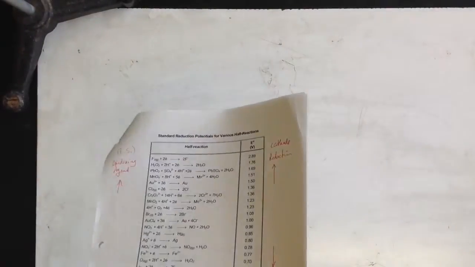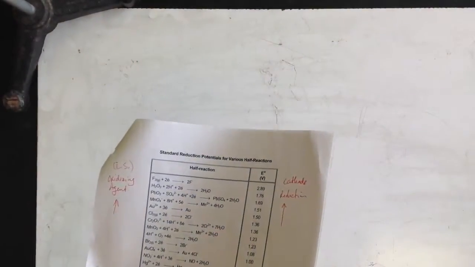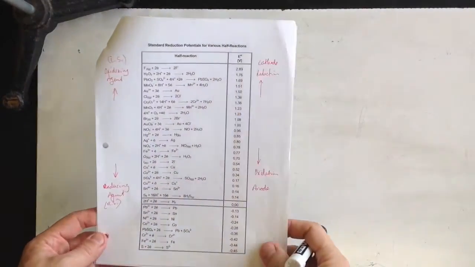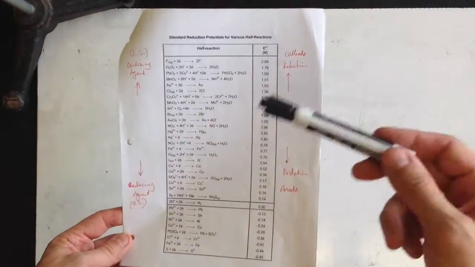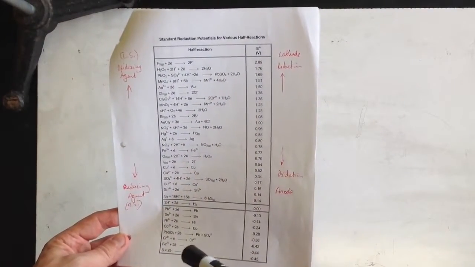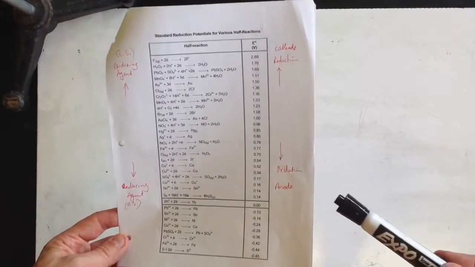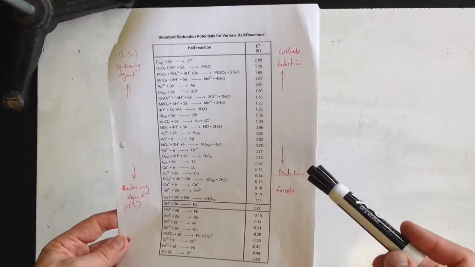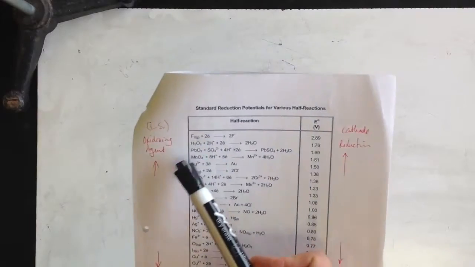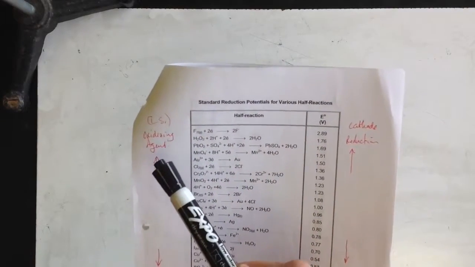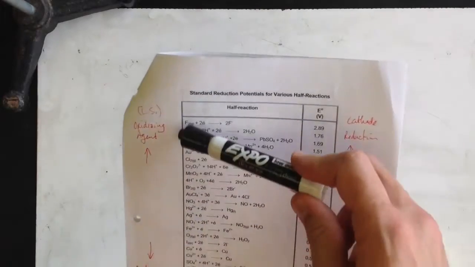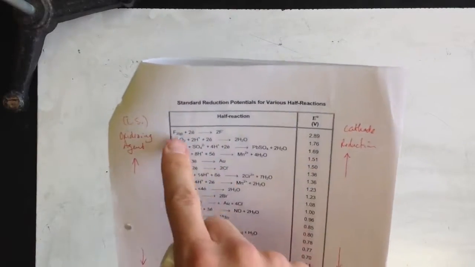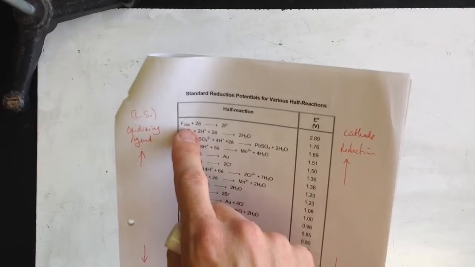Okay, we're going to look at some examples of redox reactions, and before we get started, I want to make sure that you are aware of the standard reduction potentials table that is in your content. I would suggest you print this off and have it for handy reference so that you're not constantly looking it up. A couple of things that I've added to this, you can see that I've labeled the oxidizing agents, the strength of the oxidizing agents. They are on the left side, so fluorine gas is going to be the strongest oxidizing agent.